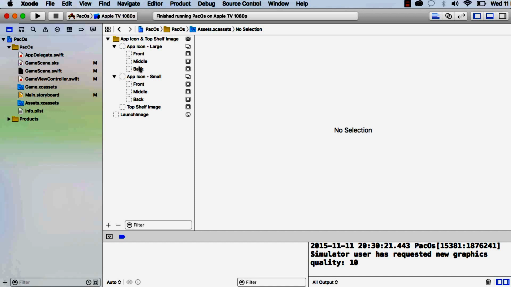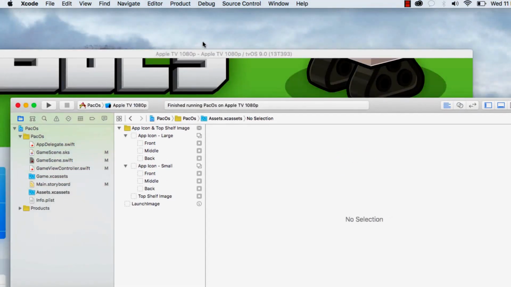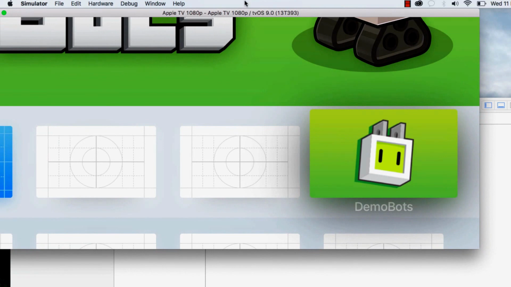Okay, so we can see some of the icons here, and there is front, middle, and back because the icons are three-dimensional, and there is a nice effect when we click on them. Then there are two different sides, from the App Store and from the device. There is the top shelf and the launch icon as well.